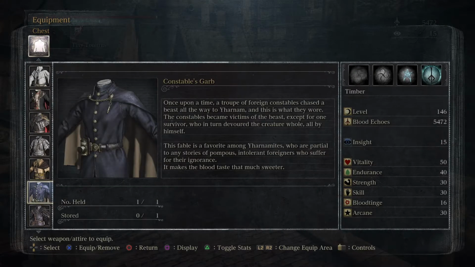Once upon a time, a troop of foreign constables chased the beast all the way to Yharnam, and this was what they wore. The constables became victims of the beast, except for one survivor who in turn devoured the creature whole all by himself. This fable's a favorite amongst the Yharnamites, who are partial to any stories of pompous, intolerant foreigners who suffer their ignorance. Blood tastes that much sweeter.